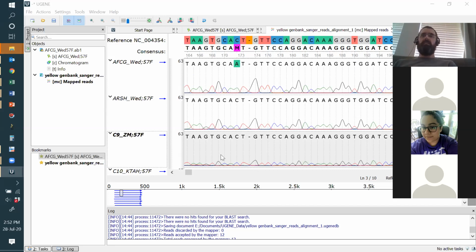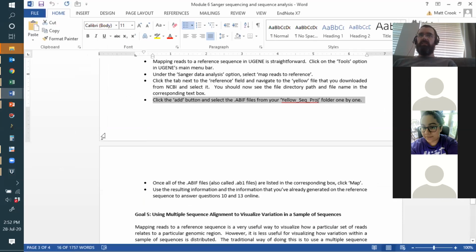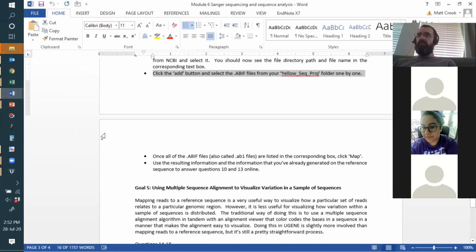Right, so what other questions were there for the mapping? 10 to 13, what are the questions for that? Okay, so given what we know about what a start codon is, and what we've been told by the FlyBase gene information, you should be able to answer question 11, right? So we're dealing with the mutant sequence, which has a CTG.